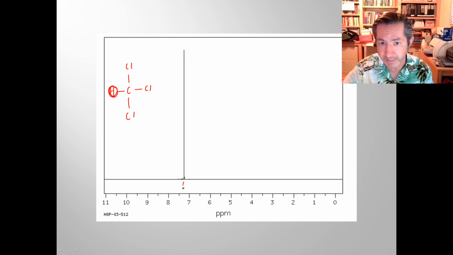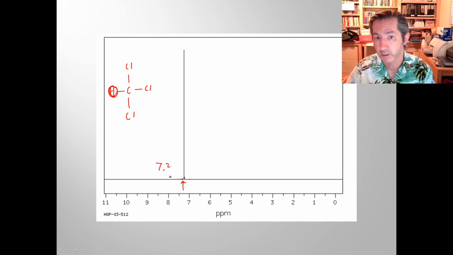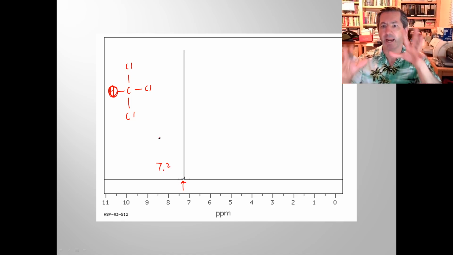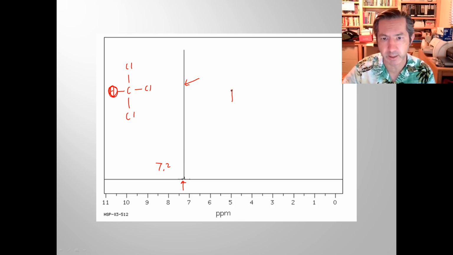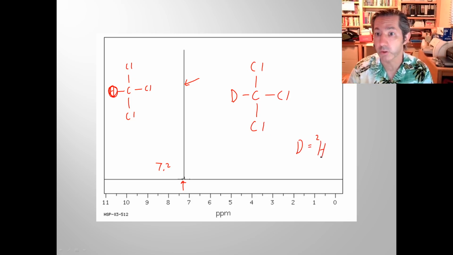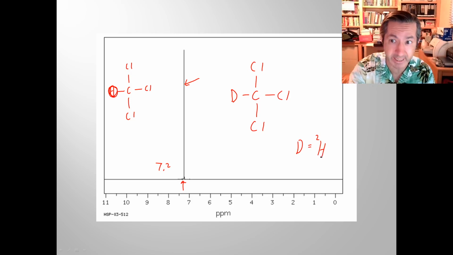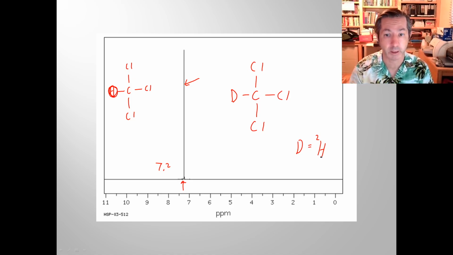And so we actually see a peak showing up here right at 7.2. That's where chloroform will show up. Now when we're doing NMR spectroscopy and we prepare a sample, we don't want to see this giant peak getting in the way of everything. So we actually replace it with deuterated chloroform. That's deuterium. Deuterium is just heavy hydrogen, so hydrogen with an extra neutron, so you have a proton and a neutron there. This one does not have a magnetic moment and does not show up in our spectra. So we use deuterated chloroform. But you always see a little bit of the regular chloroform that contaminates it.